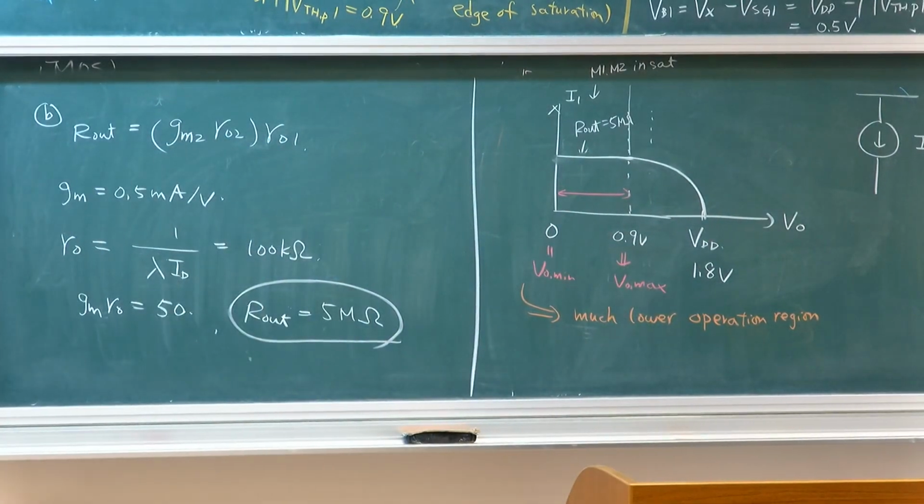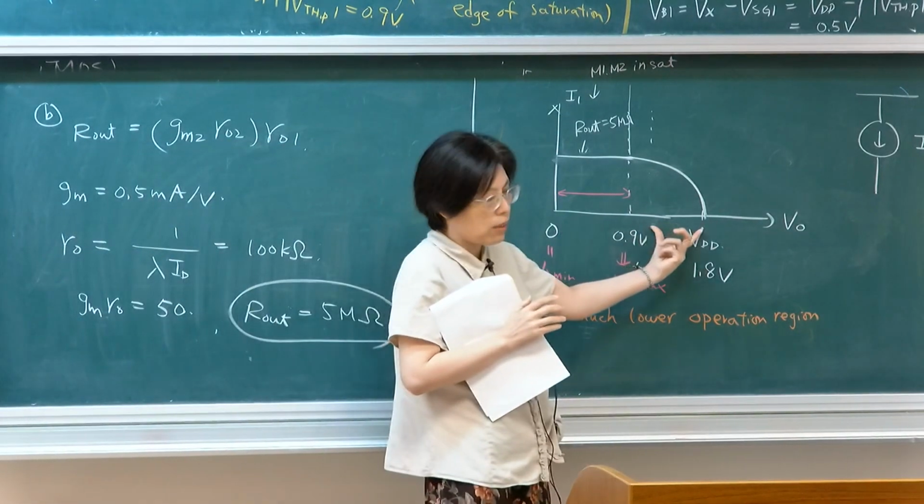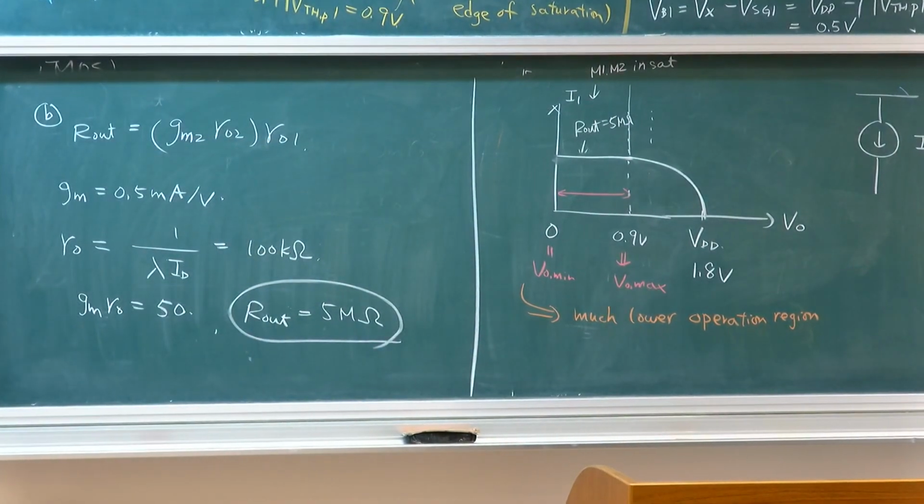The analogy I would like to use is that a cascode structure for an amplifier or even for a current source is like wearing a lot of clothes to isolate yourself from the cold. But what happens is that when you wear a lot of clothes, it's very hard to move. So it limits your movement a lot because of this isolation. Anytime you do isolation, the cost is your freedom to move. Okay?